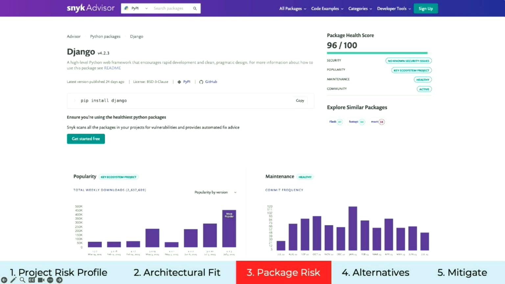In particular, activity and community licenses. It will have a big warning if something is in a non-permissive license. It'll give you graphs of popularity over time, commit frequency, releases, and it will coalesce all of that into a score. So you can see Django scores very well, 96 out of 100. And it gives you helpful badges up in the top right that tell you where particular packages might fall down or what you should be aware of. So I highly recommend, if you're looking at packages, type them into here, have a look and see what it says.